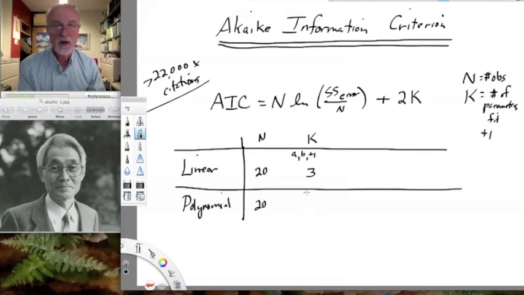3 is the value of K, 2 parameters. And then the polynomial was a second order, so we have A, B, and C, which we're estimating, and we add 1 to that, so it's 4. And then the sums of squares for the error in this particular regression was 122 for the linear regression, and notice it got smaller for the polynomial regression.